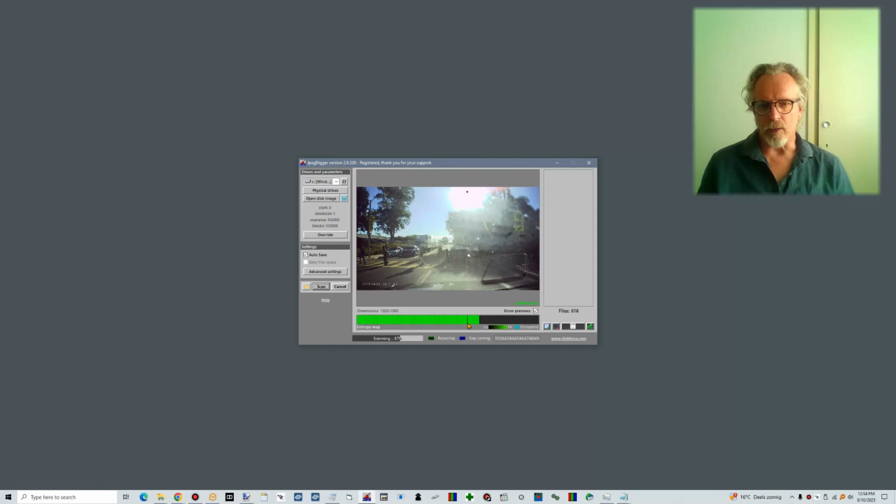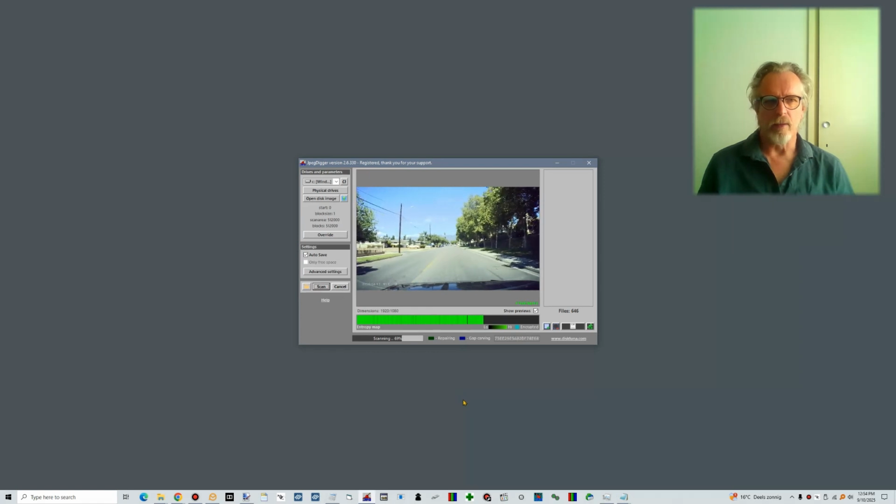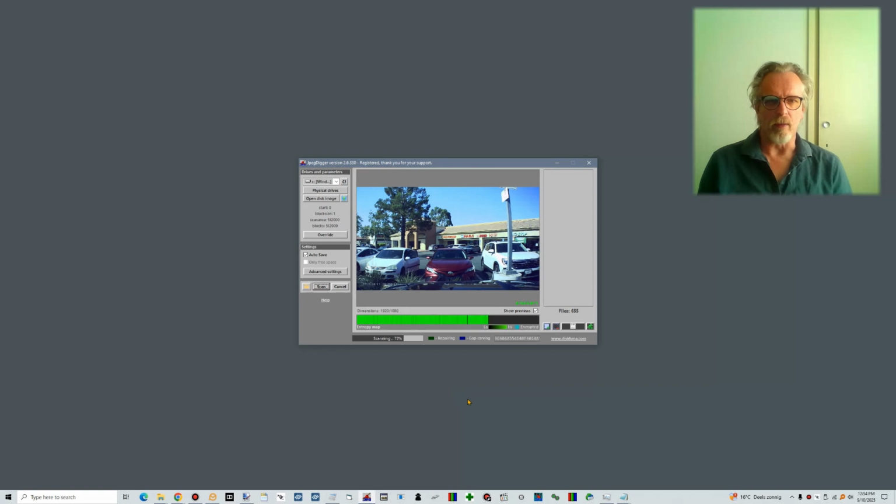Here you see this little black area. It means these are low entropy data blocks. And in such blocks there's a lot of zeros, for example, or a lot of repeating data like F, 5, 5, 5, 5. This is low entropy data.